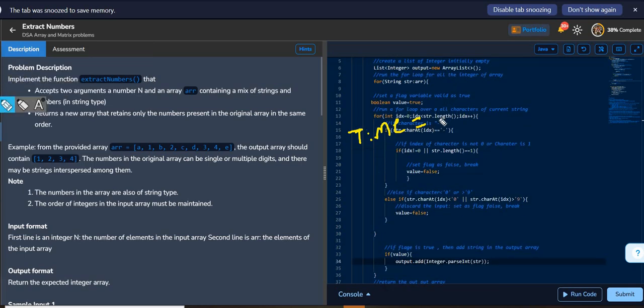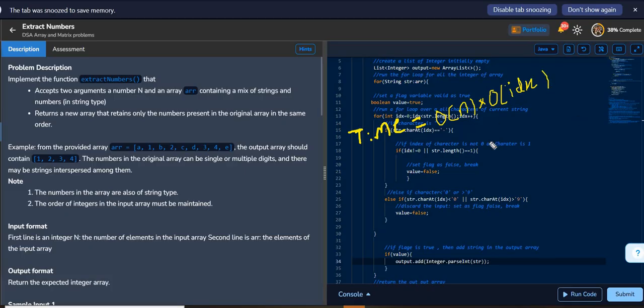So in that case our time complexity is O of n into O of that index, whatever we have.